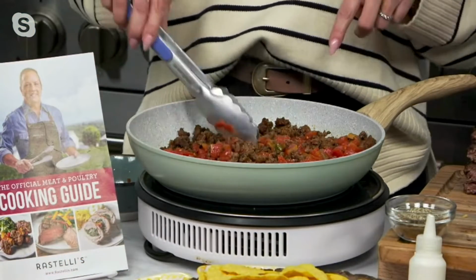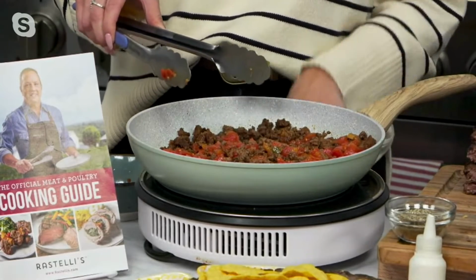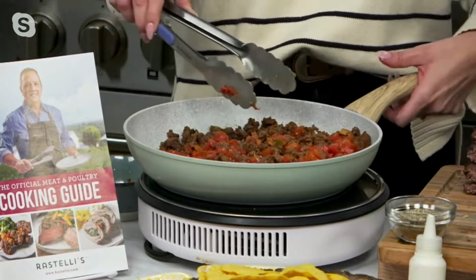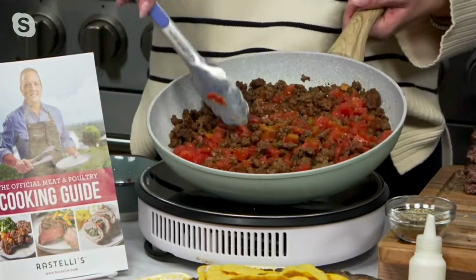So this is one of those items that we'll make when we have guests coming over. I'll just take out 2 of them. So this is 2 burgers right here, a little bit of the rotel. We have our plate of nachos, and that's it. That's it. We're done. That's all it is. And look how much this is going to make. I'm going to pour this over and show everybody.